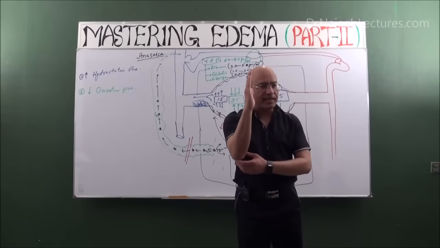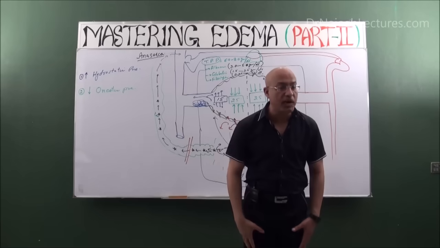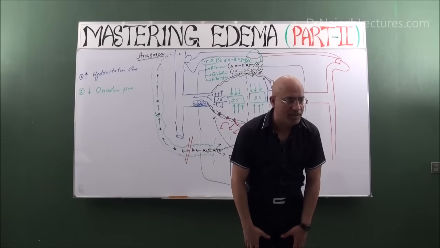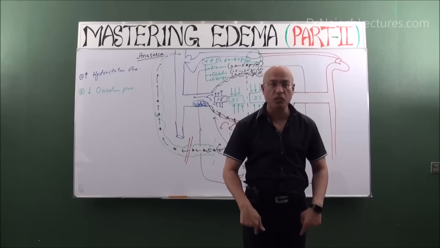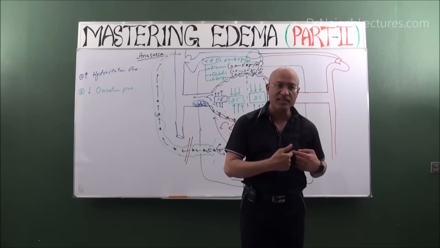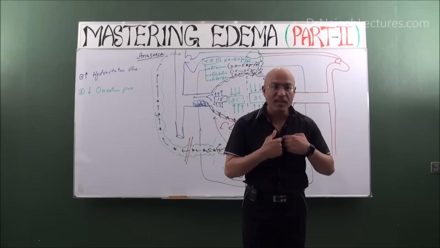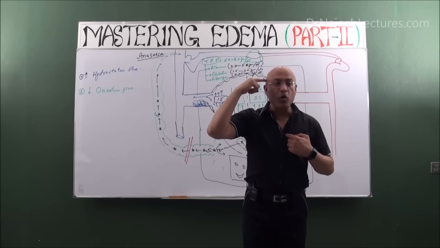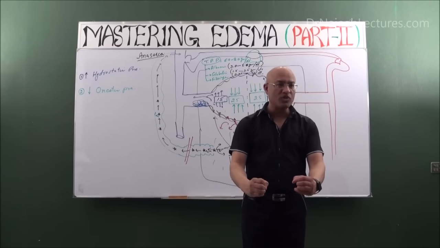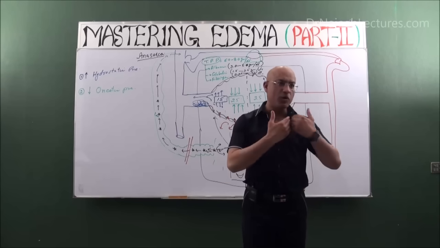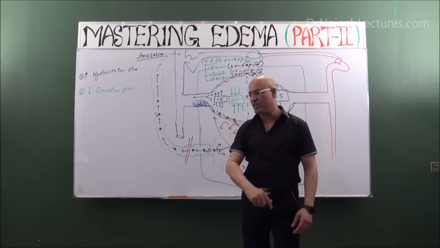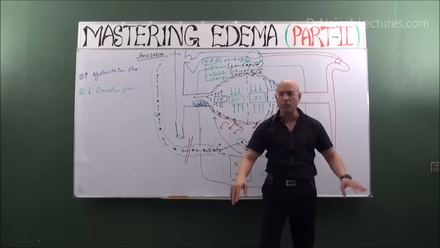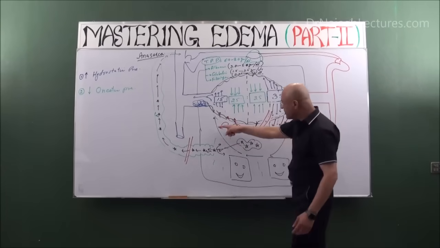When you stand up, I agree. There is a tendency for the blood to pool in the lower part of the body. And when blood is pooling into lower part of venous vasculature, venous return to the heart decreases, cardiac output decreases, sympathetic outflow occurs, and venules constrict and maintain the blood going back. I'm not talking about this, my friend. I'm talking about a different question. I'm not talking about venous blood. I'm talking about interstitial fluid, this fluid.